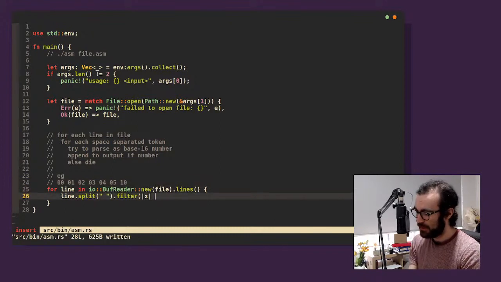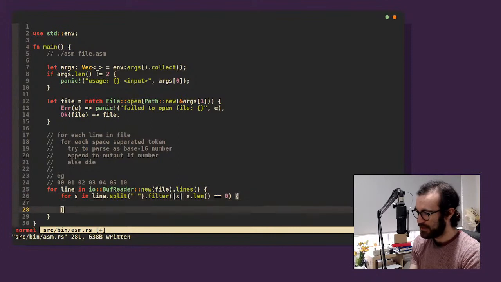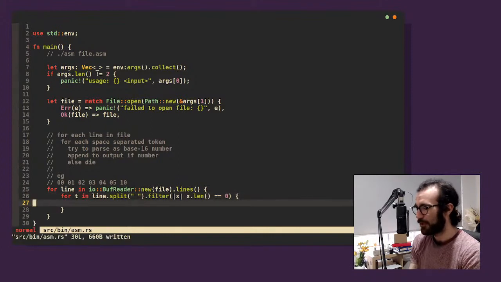So filter not x.is_empty or .len equals 0, I think, right? So if the length is greater than 0, filter out if the length is equal to 0. Yes, cool. Okay, so for each, let's call it t for token, right?